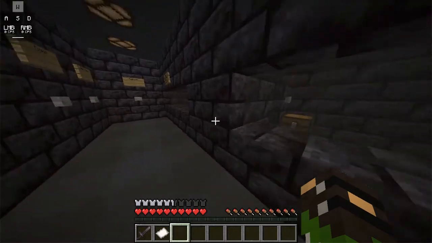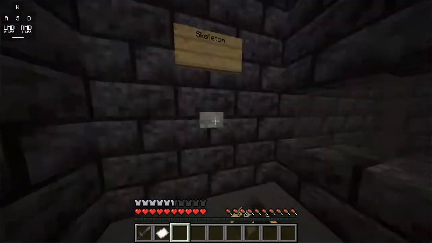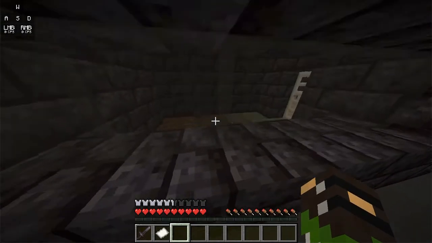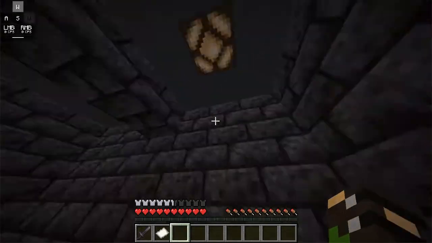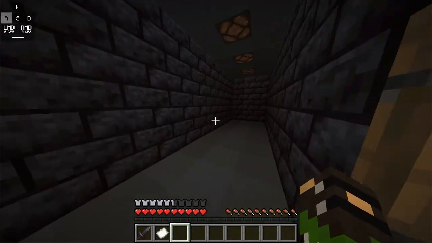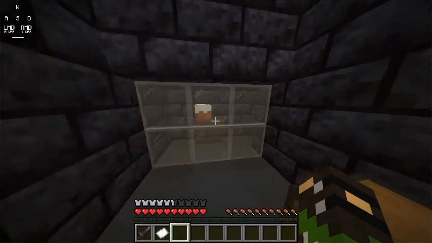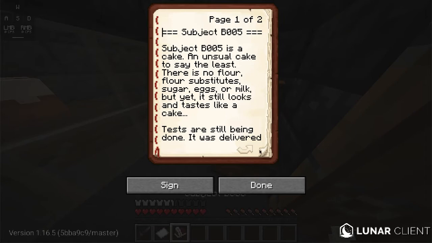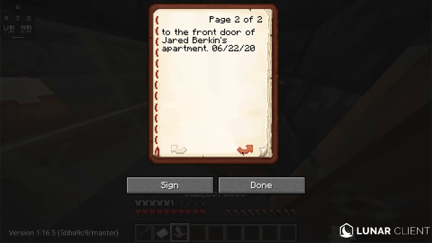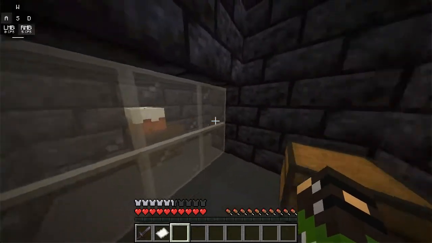Admin deck. This is where the food for the animals is kept, right? Health potion. I'm so confused. Give me the munchies. The cake. No flour. I'll eat it. Let me try it out. Let me see if it works. Om nom nom nom.